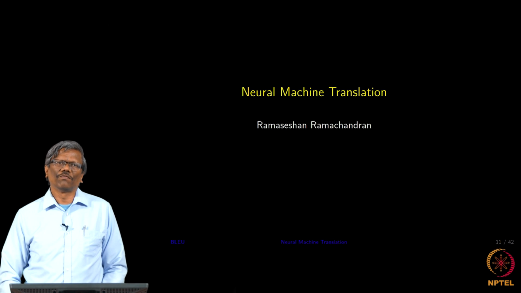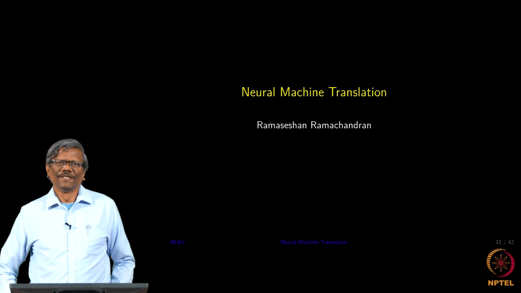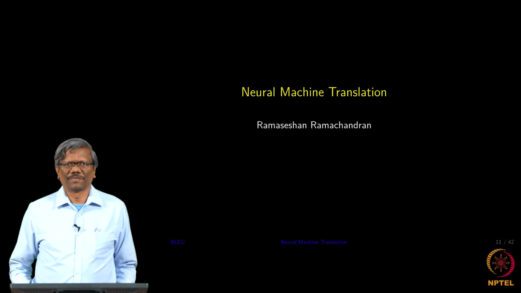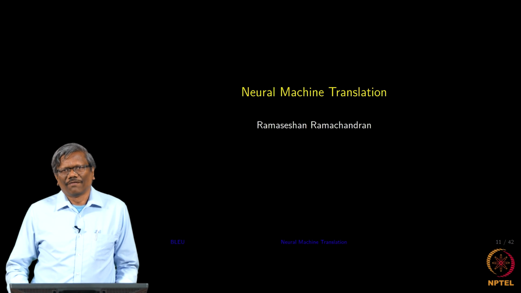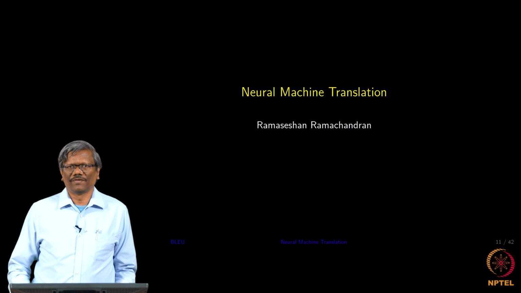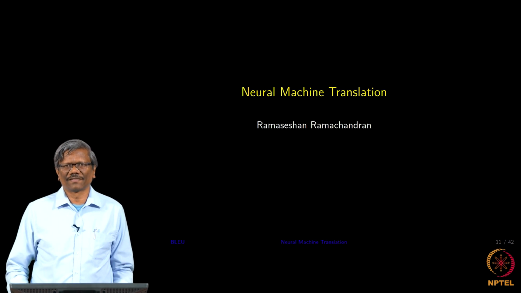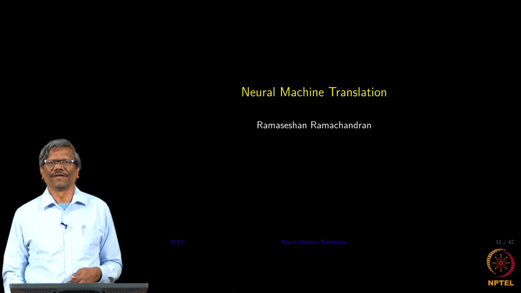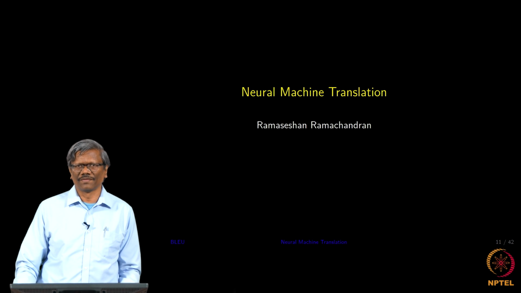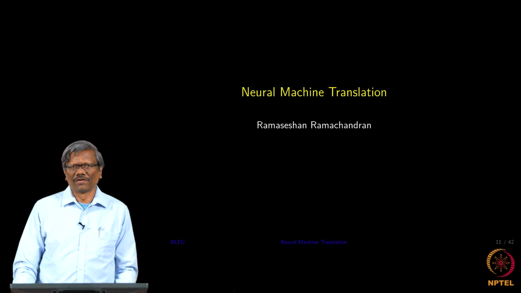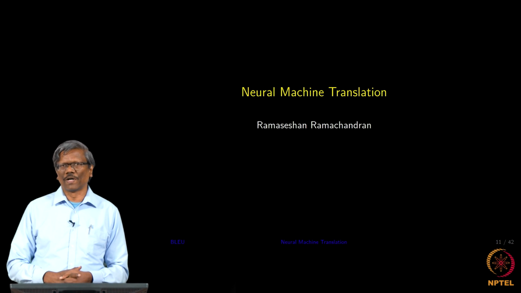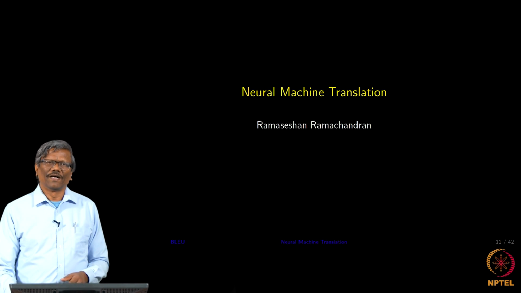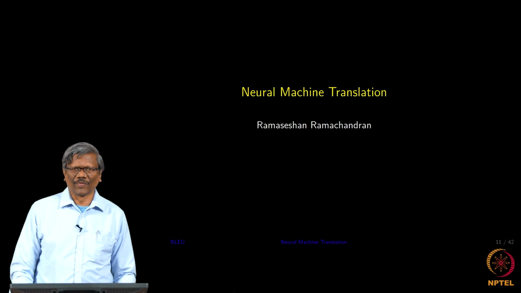Okay, given the background of what we have done so far, I am going to be talking about neural machine translation in this particular session. Earlier we had seen how sentences can be translated from one language to the other using statistical models, especially the IBM models. We actually spoke about two models: IBM model 1 and IBM model 2, and both gave very interesting perspectives with respect to translation.